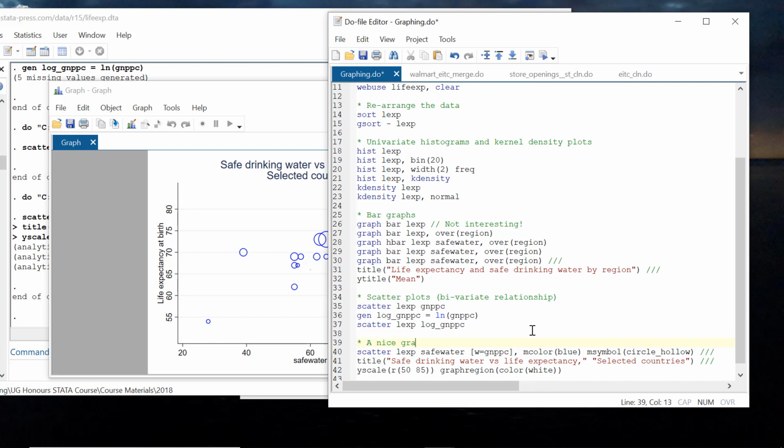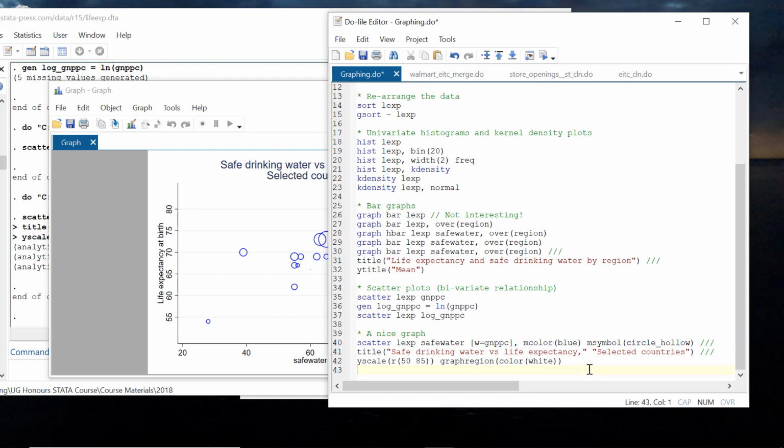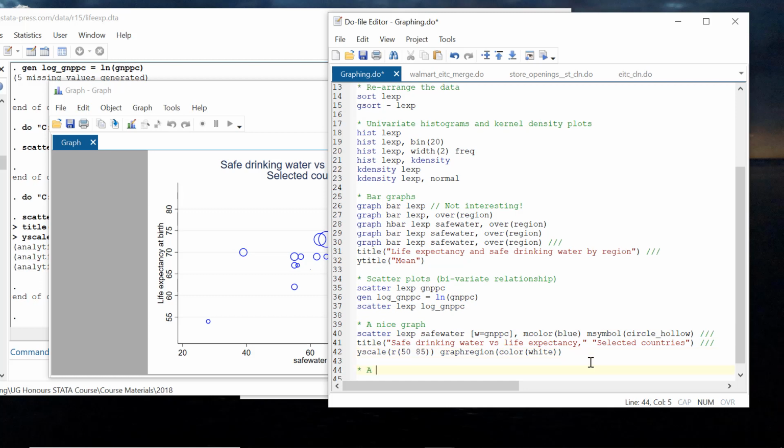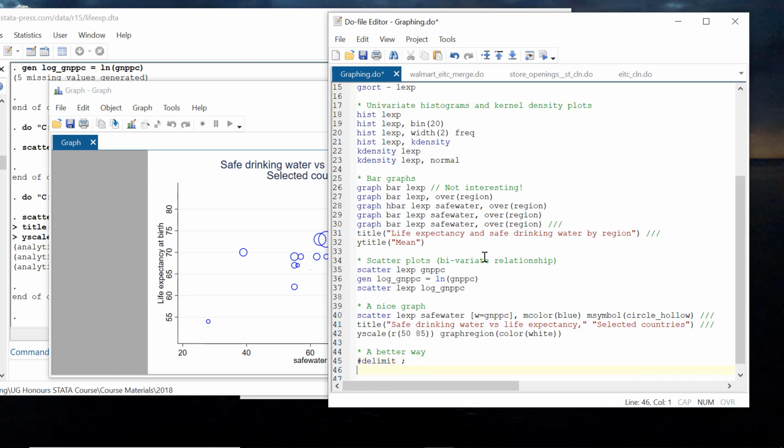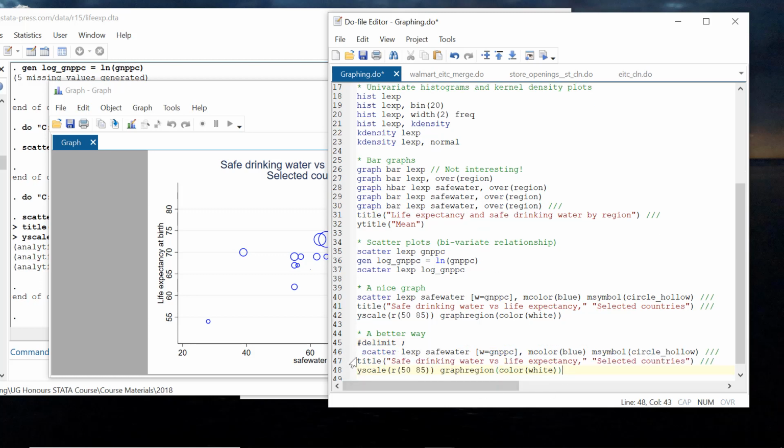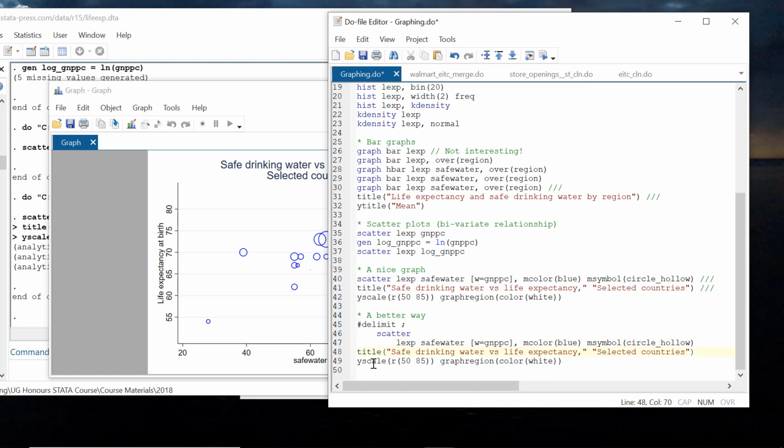A nice graph. A better way. Now, better is a matter of preference here, but let me show you this. So let's say delimit, let's say that I don't want these slashes all along here.